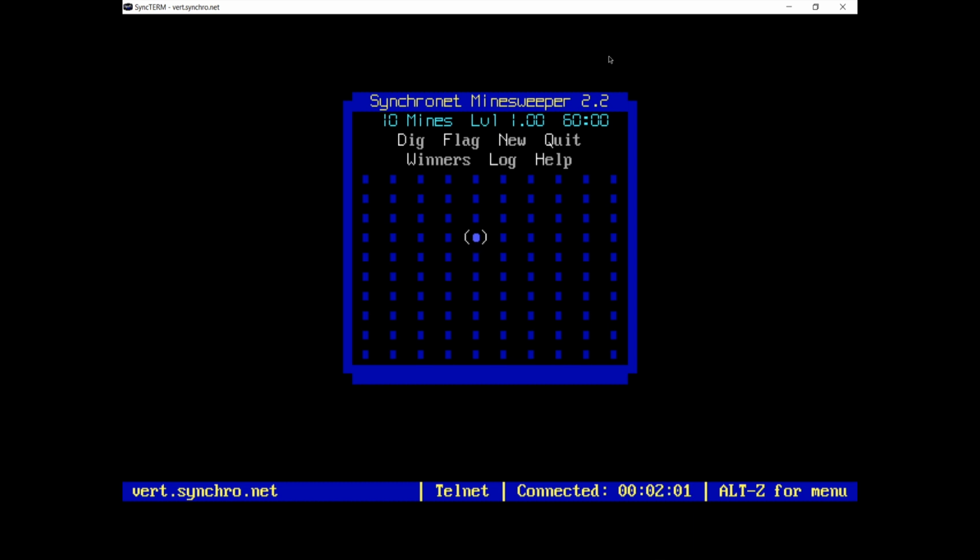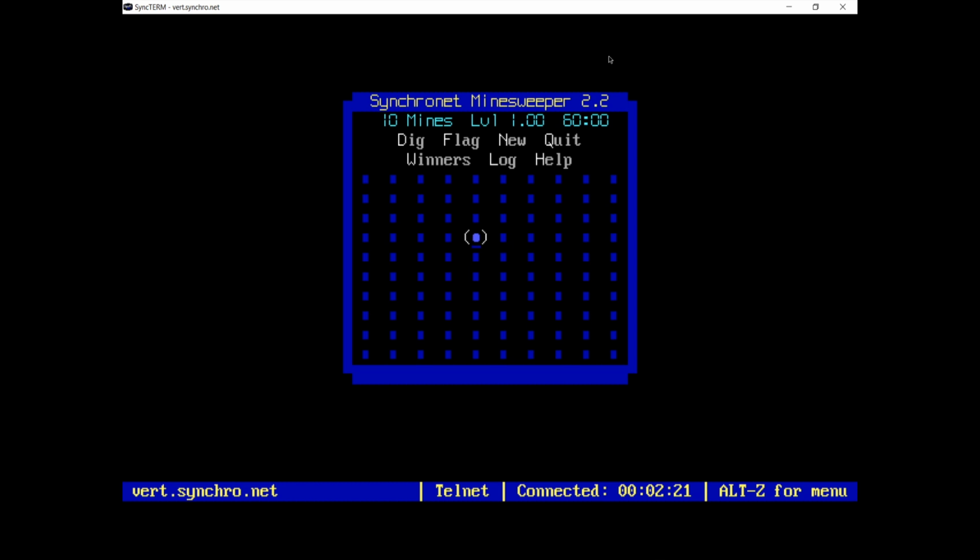So how you play the game is you uncover. So there's a counter. You have a maximum amount of time. The default is 60 minutes. That should be plenty. For really all but the hardest levels, 60 minutes should be plenty, but the sysop could reduce that maximum time if he likes, he or she.